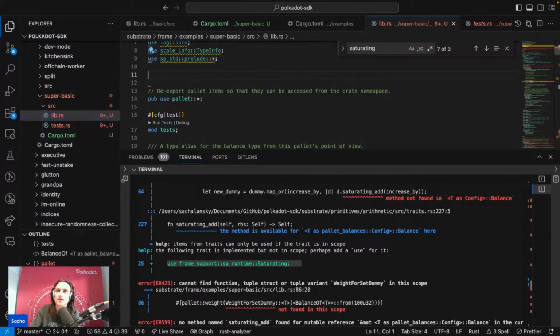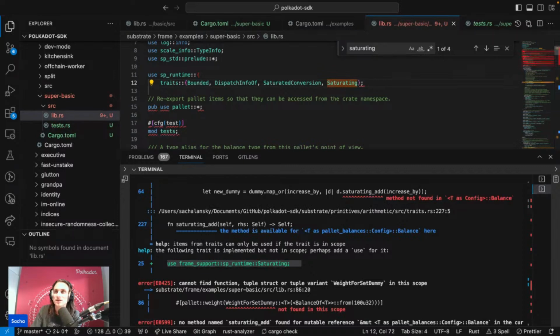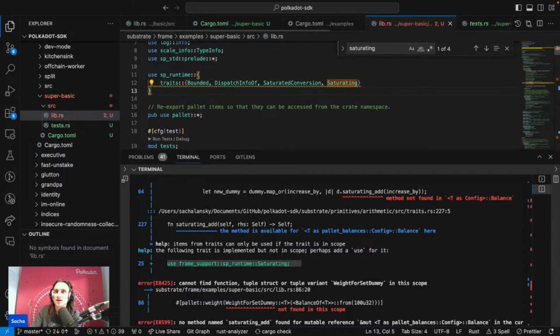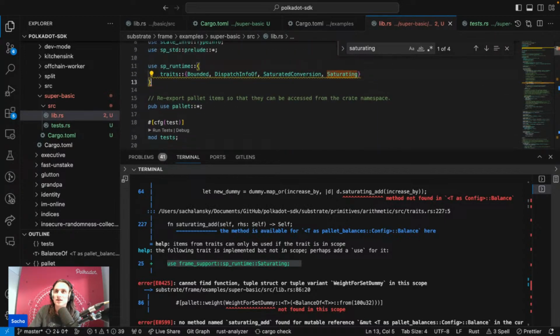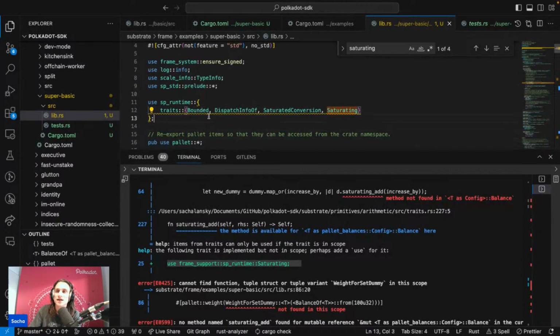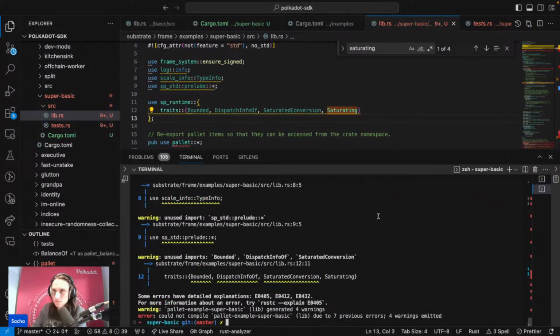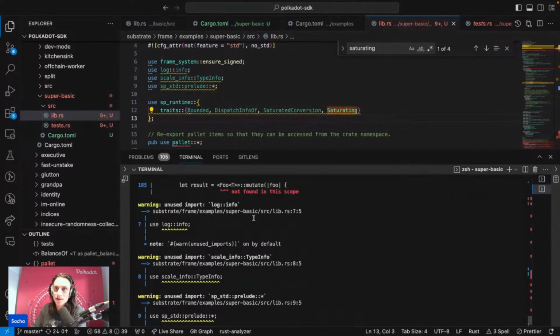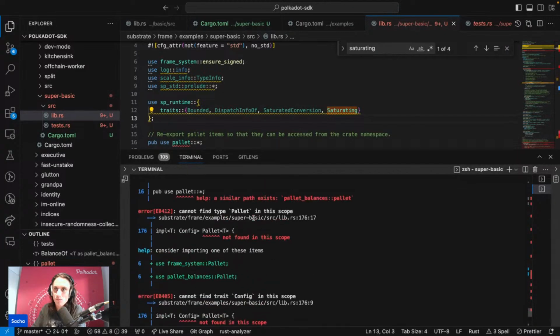The annoying thing with rust-analyzer is that sometimes your code editor just freaks out. It's just a little distracting. That's fine. Okay, we're getting there. Wow, weird.